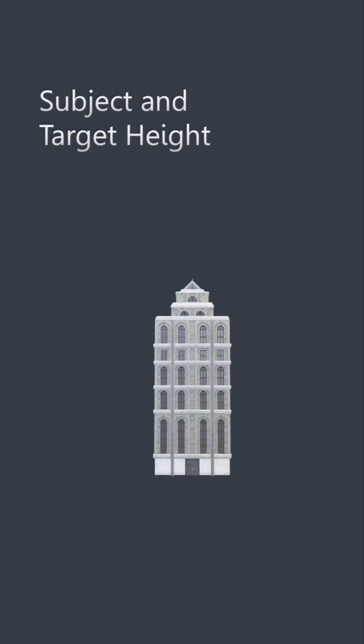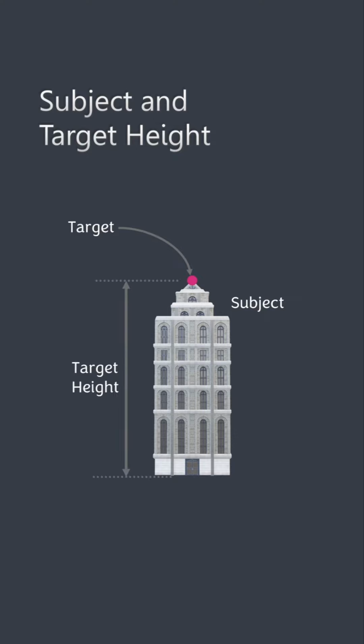In the demo, I use the US Bank Tower as my subject. And you can choose any building in your city as subject. Typically, it's the highest building, but sometimes it could be the most iconic one in your city. That's the subject. And for the subject, I also need to define a target height. And you need the target height on the top of the building. Then you count from the target to the ground. That's a target height.